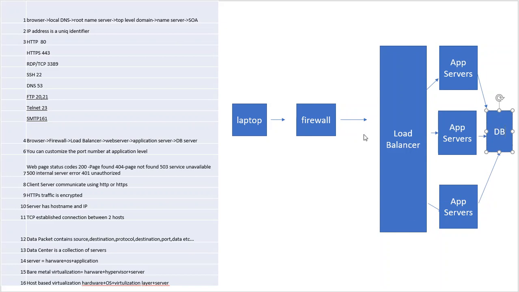Normally this is the structure. From your laptop, let us say Amazon.com, first it should be allowed on your firewall. Can I access Amazon.com or not? And from there it will go to the load balancer. Load balancer is functionality where it can distribute the load to different app servers. Like 100 users are accessing. All 100 users should not go to one app server, as the capacity might not be there. So by some algorithms, it will distribute the traffic to the app servers.